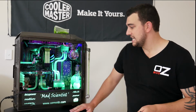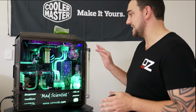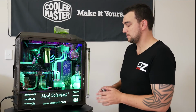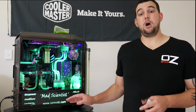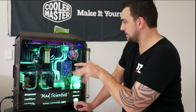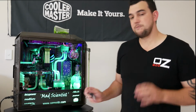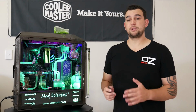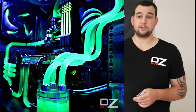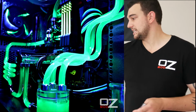Now, some of the mods, moving on to the actual inside of the case that we've got, obviously I've highlighted the plasma ball already, but I think for me the big feature on the inside is also the water cooling gear as well. I'll bring up some individual shots of this, but I really wanted to create a really unique water cooling system within this build. And I did that by, first of all, on the left hand side, which is quite obvious, is the spiral.